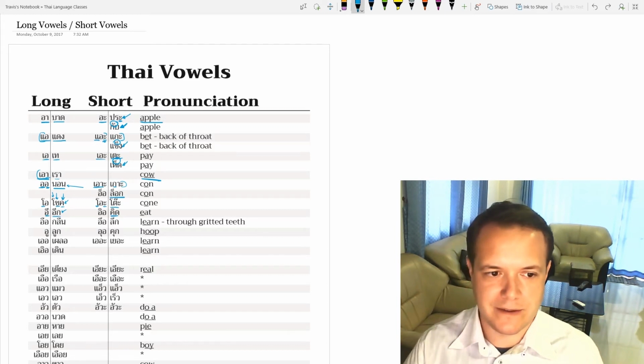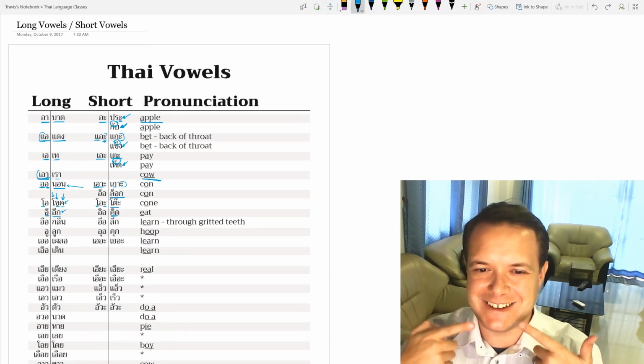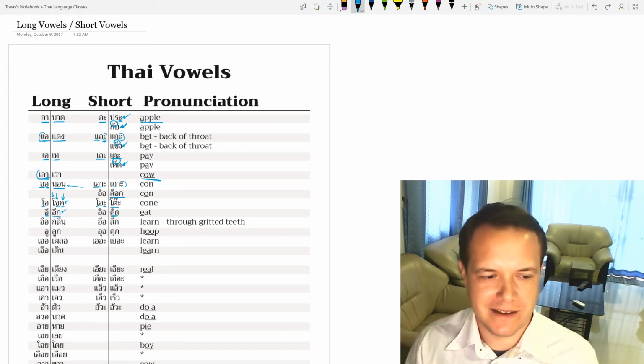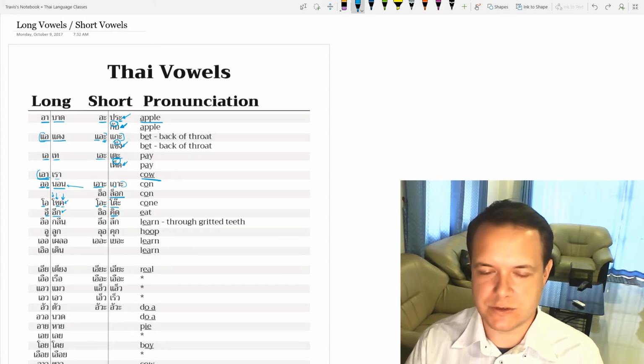The technique I've heard a number of people explain and that I like myself is that you smile, grit your teeth, and go, ugh, like you're disgusted with something, like you smell garbage, ugh. And that's the sound it makes, ugh. So it's not ooh, but smile, grit your teeth, like that. And now you have sara.